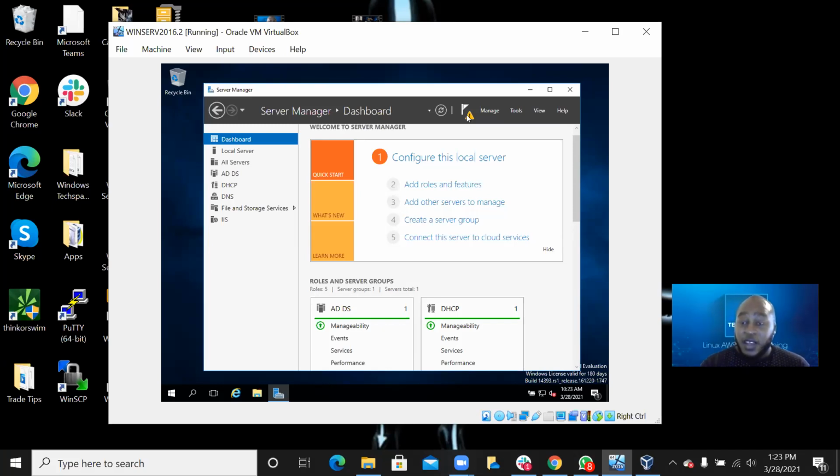For you to be able to control that domain, you need to be on a server that is known as a domain controller. A domain controller is one server that controls all the servers and any other system that is on a domain. So the domain controller controls the computers that you add on the domain. It controls the users that you add on the domain. It controls group policy, everything. It's a server where you do centralized management. You use it to manage everything on the domain.